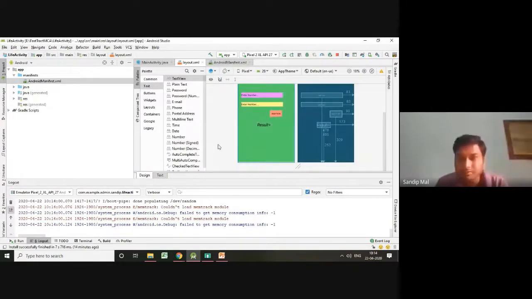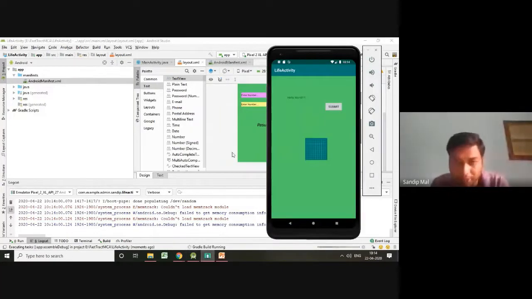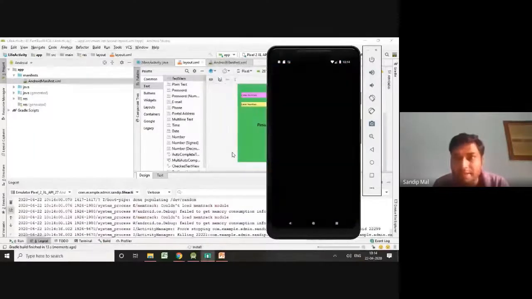Okay, now you run this code in your emulator, ADB, or in a real device. If it displays correctly, then we'll proceed to how to calculate. Suppose someone will enter the numbers. Now how to calculate?